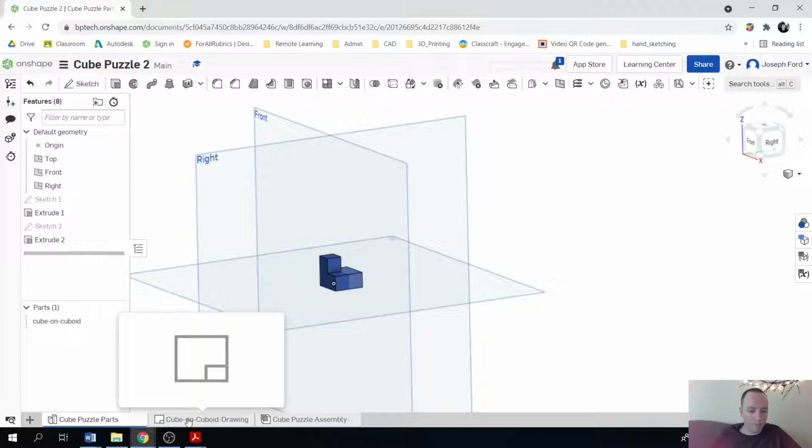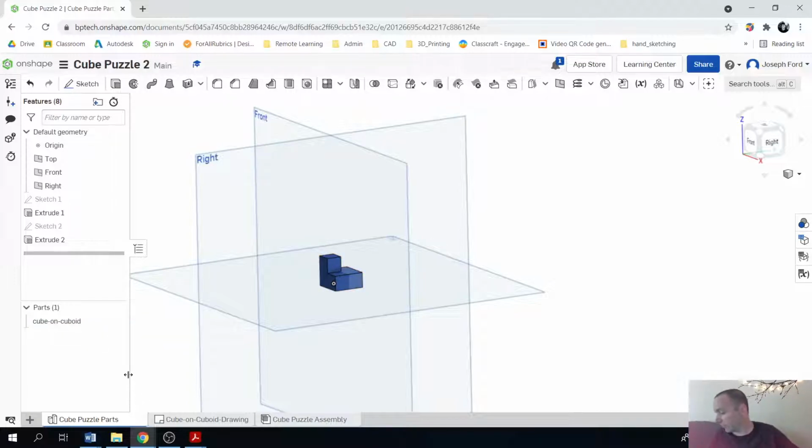So what we're going to do now is create another part. And we're going to go to this part, and it's a T. It's a 3D T. Can't really add to that one.